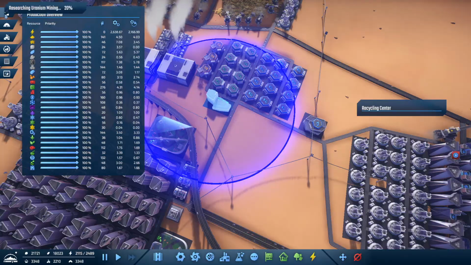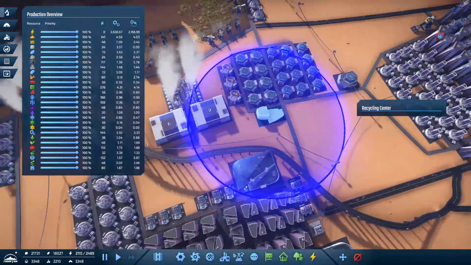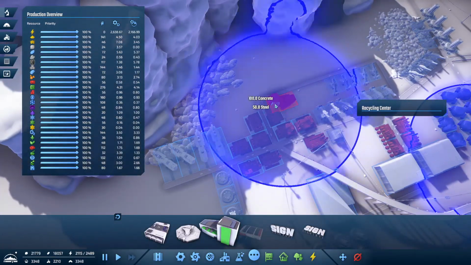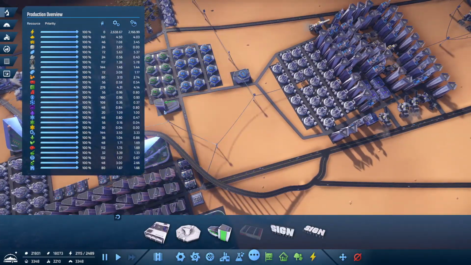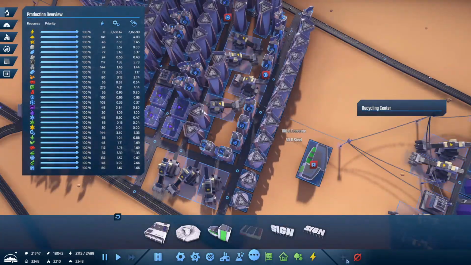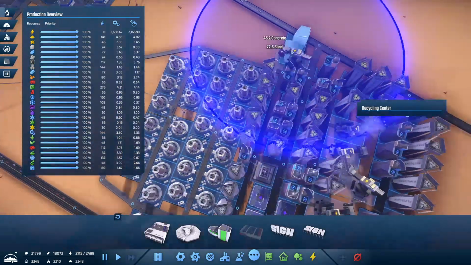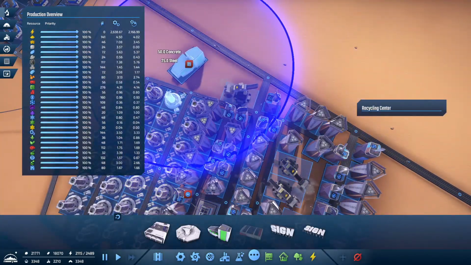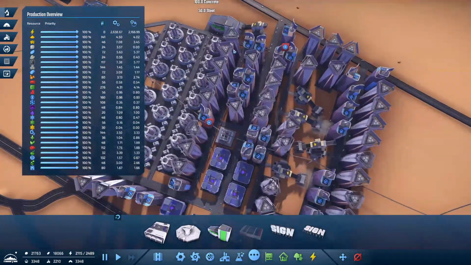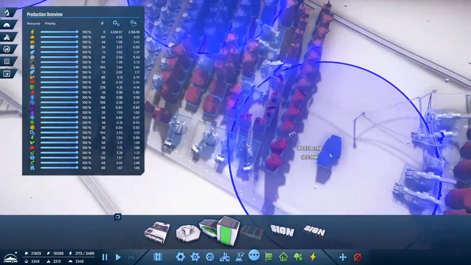Recycling center. What does the recycling center actually do then? Lower your resource consumption by processing industrial waste in nearby factories. Does it only affect specific factories? No, it specifically has the colors of things it affects. Like, it's obvious what it affects. Doesn't seem to require power either. This is just like plop it down and it does its job. Okay, it has to be next to a road, fair. But what does this do for us in the long run? Genuinely unsure about what this is actually doing for us. Is it increasing efficiency? What is it doing?